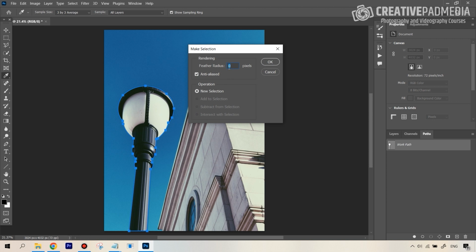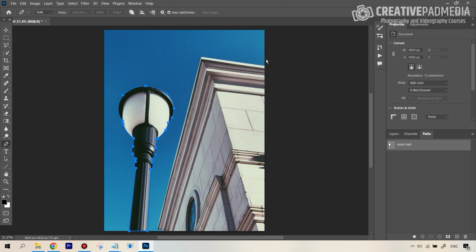It's going to give you some options here. How much do you want to feather this? No. So just leave the defaults and click on OK, and this is going to turn this into a selection. You also get this. Remember, usually we are on the layers panel, but whenever you use the pen tool, you'll also get something called Paths. You can always have the selection with you here. It's always added as a work path, which you can turn into a selection anytime.